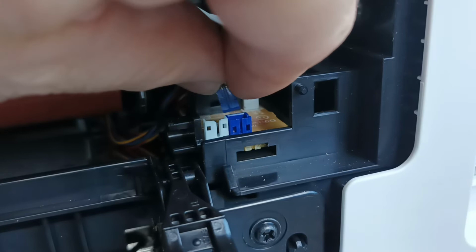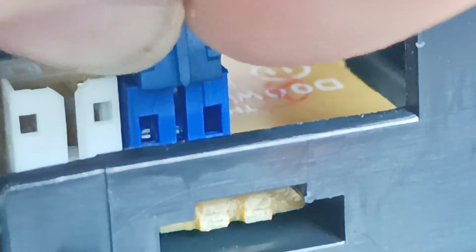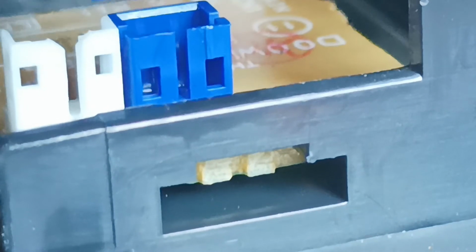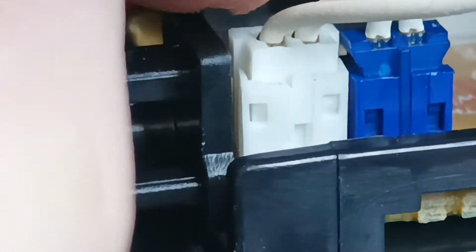So it's just a matter of getting the cable, carefully sticking it in. There we go. And carefully, gently pushing it down. Same with the white cable. Carefully locating it and carefully, gently pushing it down.